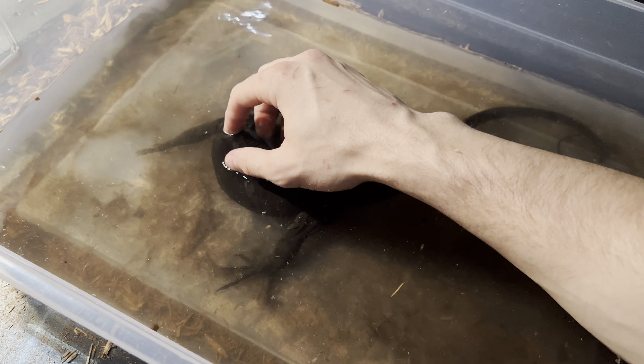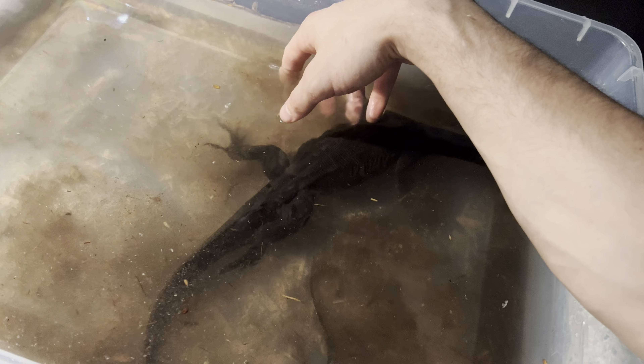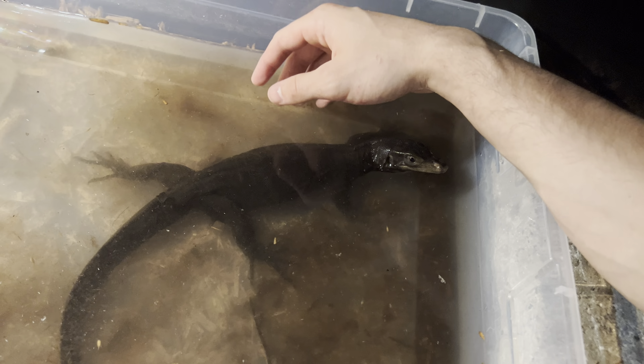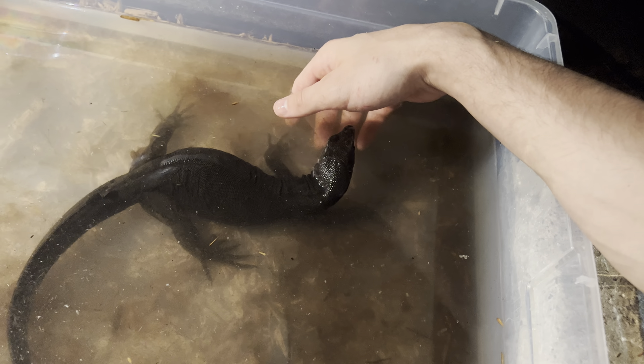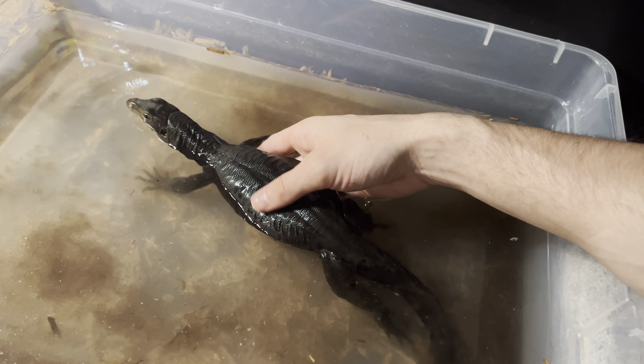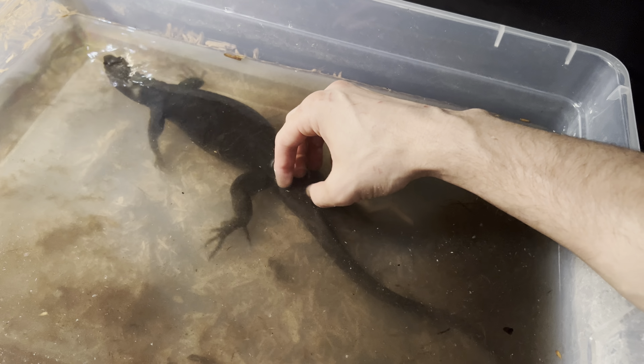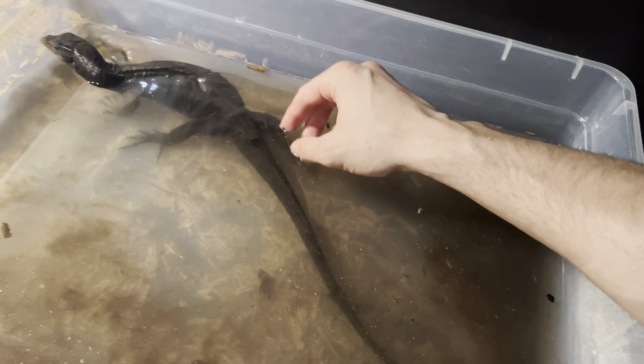We're actually inside now, so I can pick him up and put him on my legs, let him climb on my head — all kinds of stuff he used to want to explore. I couldn't really let him do that before because he's small enough that if something spooks him, he'll run and get behind stuff and I'll have a really hard time getting him.